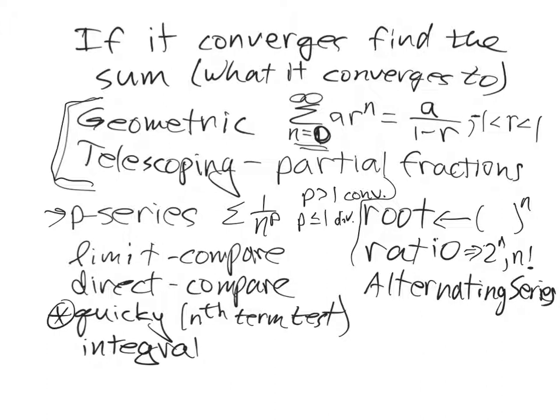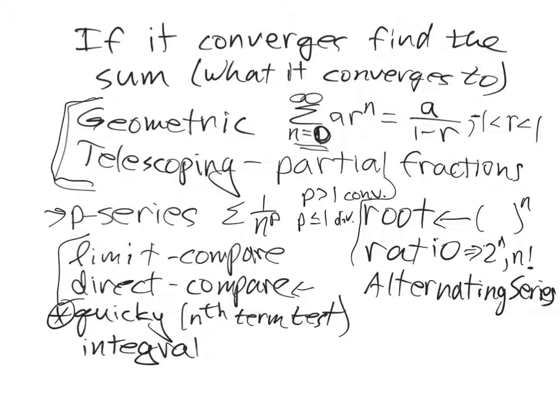Again, you don't have to use the ratio test if you're more comfortable with one of the others. The two that are the most diverse would be the comparison tests. Sometimes they get a little involved, especially the direct comparison. You probably thought, let's use the direct comparison, and you write it out. It's easy to find something to compare to, but then the condition doesn't work. If you need your series to be less than the one given, and it turns out to be greater than, that test doesn't work.